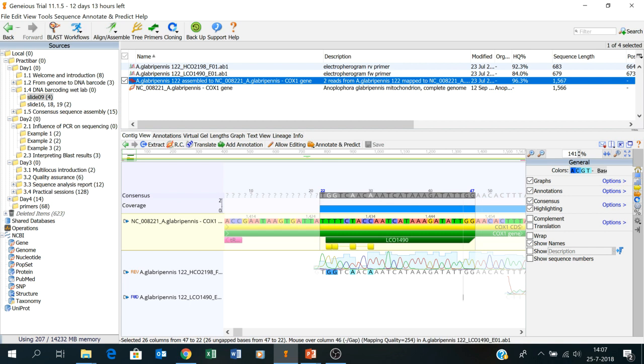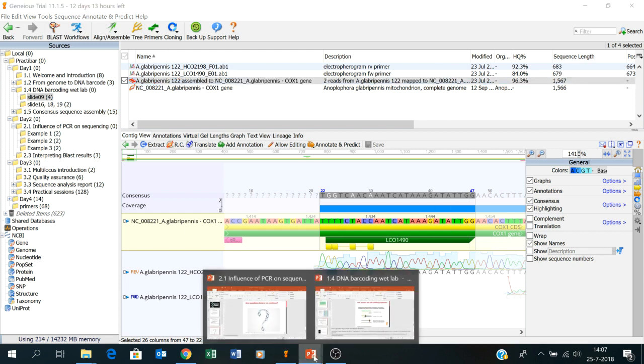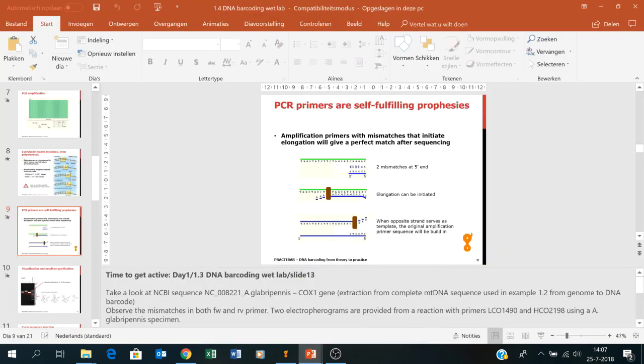So this is very important: when you make consensus sequences, you always need to trim your sequences so that the primer sites are trimmed from your consensus sequences, because you never know if that sequence is also in the original sequence of your specimen. So go back to the presentation.